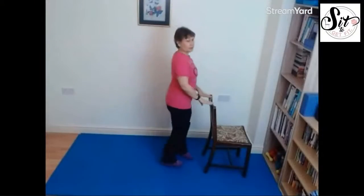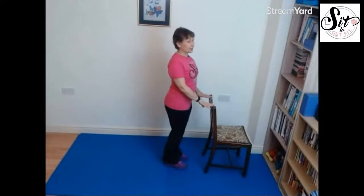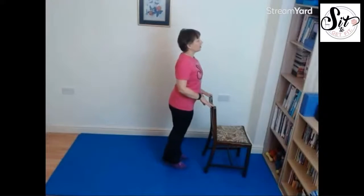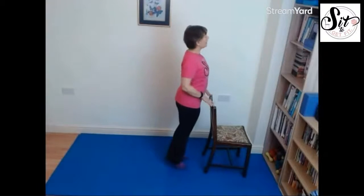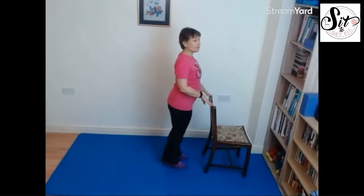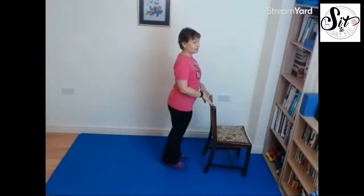I'm going to ask you to stand behind your chair. I'm going to turn sideways so you can see what I'm doing, but stay facing me. Fingers on the top of your chair. Just going to lift onto the toes and down. Just lift and lower. Lift and lower. If that's too fast or too high, just make it as small or as large as you're comfortable with. Just lifting up onto the toes and down.